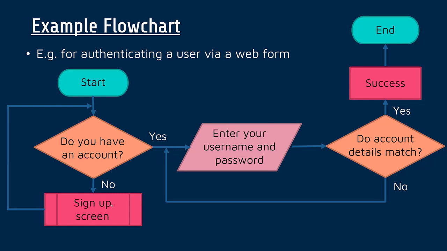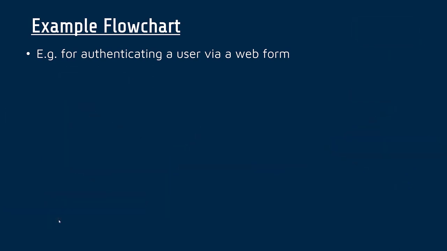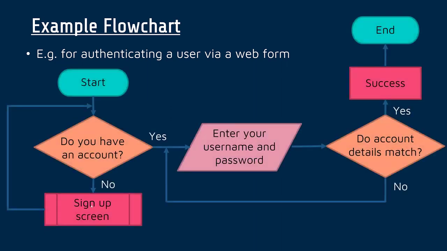Now, this symbol bottom left, I didn't actually show you. This one's a bit different to the success box because I've got an additional two lines inside this process rectangle. Now that is sometimes called a subroutine, and you'll sometimes see that when it is its own program. So for example, sign up screen could be a whole other program. This flowchart would get really, really big and really complicated if I included all of the steps for this sign up screen.